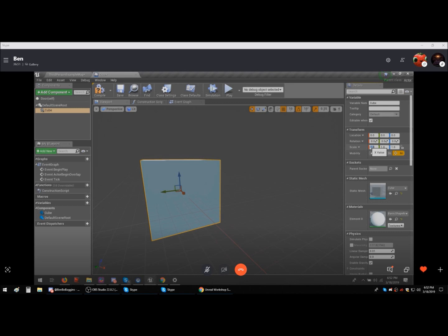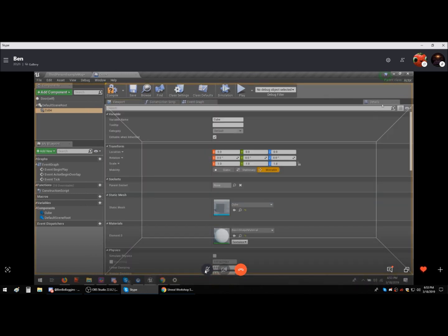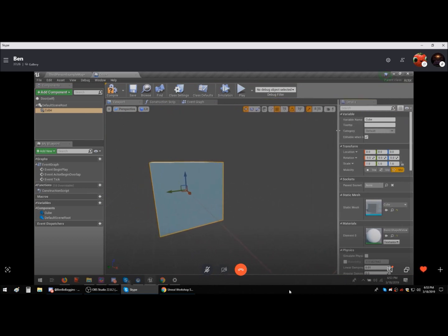You have a question? Yes, sir. I do not have the details panel on the right side. Where would I go to find the details panel to put it onto the current tab? Let's see. That is very interesting. So John's question was essentially that this details panel is missing. Keon, did we get it? All right, how did you solve that?